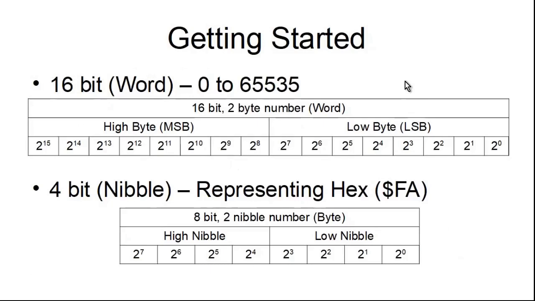Moving on, another data type I want to talk about is called a word. A word is a 16-bit value, which is basically just 2 bytes put together. When they're put together, they have a range that could be anywhere from 0 to 65,535, which happens to be 64 kilobytes. This is a very important number because it will allow us to reference different parts of the memory, which we're going to be using later on when we look at code examples.